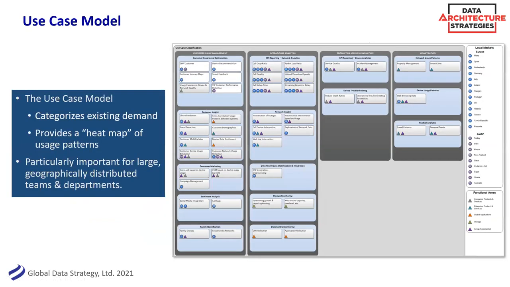Another one is a use case model — there's often a lot of things you could do, but how do we break that up? For a multinational company, maybe for customer experience, what are those things we need to do around customer experience versus customer insight or reporting, across different regions of the globe? A heat map shows which areas have the most value. When doing a targeted data strategy, I'll do a lot of interviews, and if every single person we talked to said they need better analytics around customer, we pick that to prioritize.